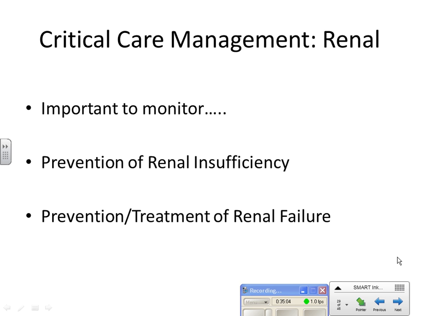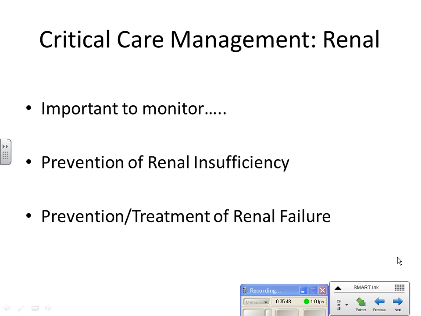Renal insufficiency is a huge issue in critical care. So we need to be monitoring what labs? BUN, creatinine, GFR, creatinine clearance. And what are some of the ways that we can prevent renal insufficiency? Give fluids. We have to maintain good fluid balance. Or PO fluids, we're not really going to, a lot of these patients are going to be on vents. We have to give them hemodynamic support, vasopressors, so that the kidneys continue to be perfused as best as possible.